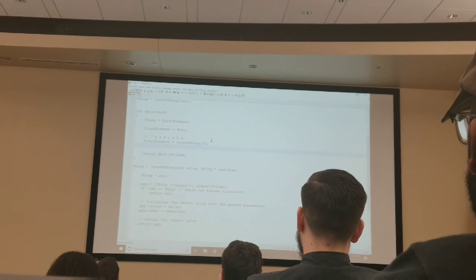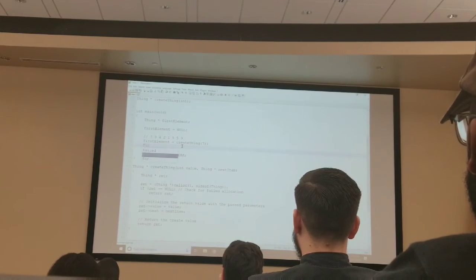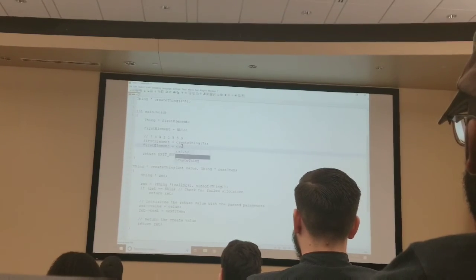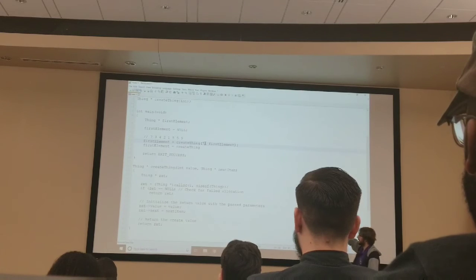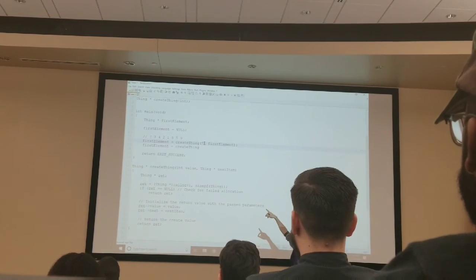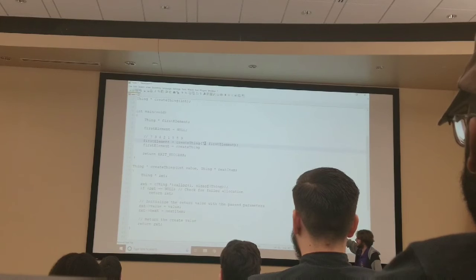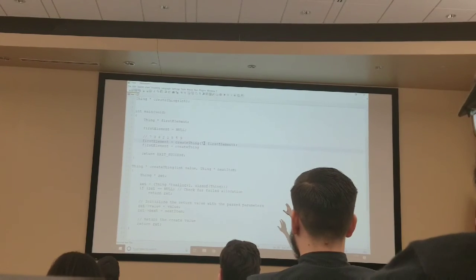So to link these up, if I just want to go ahead and insert them in order, what I can do is I can just go ahead and say the first element is equal to create thing, which I should really do 7 comma the first element here, because I need to add it to the list of elements. I need to go ahead and make sure the next guy is hooked up properly. I need to go ahead and pass in the thing star here, because that's what the function requires now, because I'm passing in the next item now. And 2, I want to make sure that it's going into my list properly. And so this will do this.